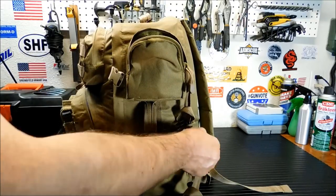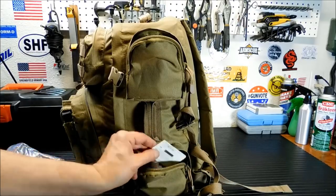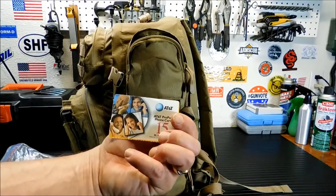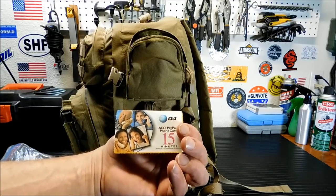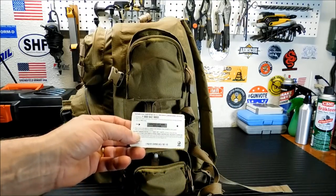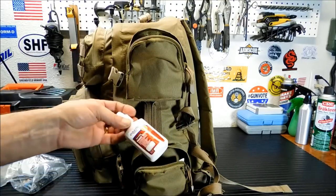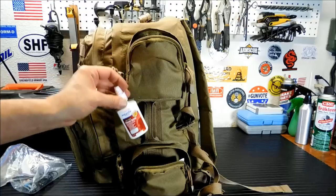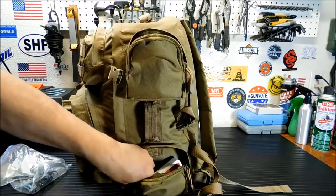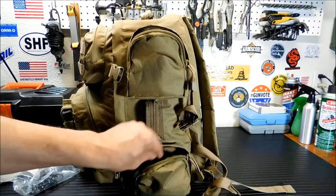Moving on to the bottom — it doesn't have much in it. I have my wife's heartburn medication. I do have a prepaid phone card — this is a rather old one, the phone number still works, and the card is still valid with no expiration date. Handy. I know there's not a lot of payphones out there anymore, but it does work. I keep some nasal spray in here because when I get allergies I definitely need to have it with me. I do have earplugs in here too. That's really all I have on the sides — most of this stuff is quick grab-and-go gear.